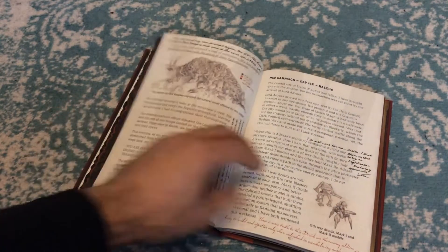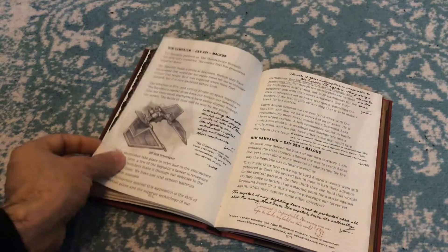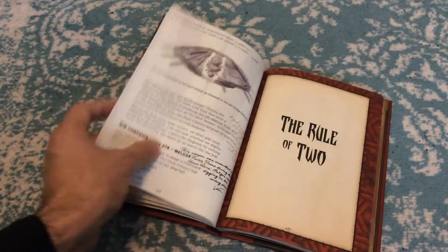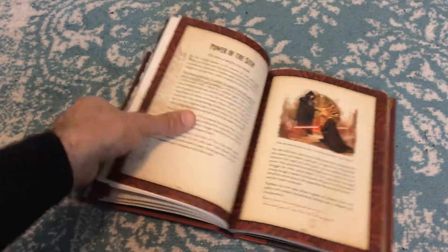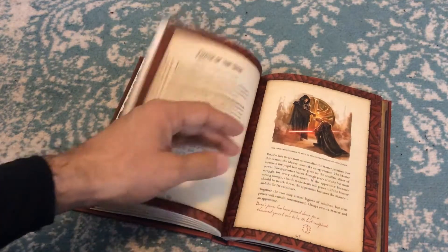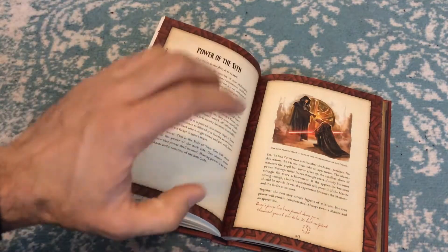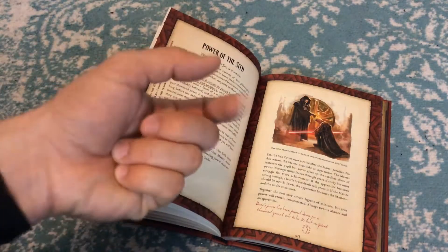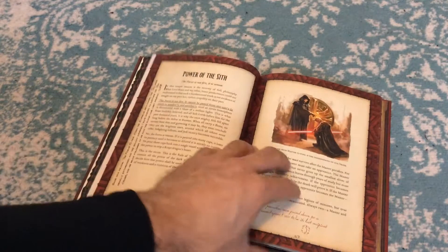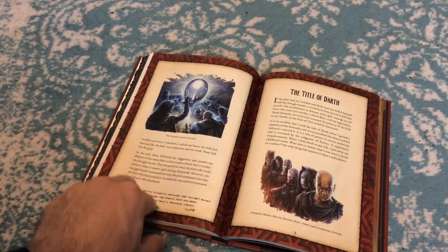You get a whole bunch of other stuff — campaigns, insight, markings of different points of history. The Rim Campaign talks about a whole bunch of stuff in there, which I can't wait to read through. The Rule of Two is obviously a big deal with the Sith in the Star Wars universe. There can only be one Master, one Apprentice, and that was instituted by Darth Bane. Because back in the day within the Star Wars universe, the Sith were constantly fighting amongst each other — always squabbling for who could be the strongest — and they would just end up killing each other. Here we go, they're getting into a lot of the Darth Bane stuff.